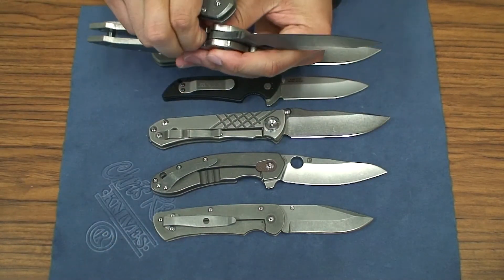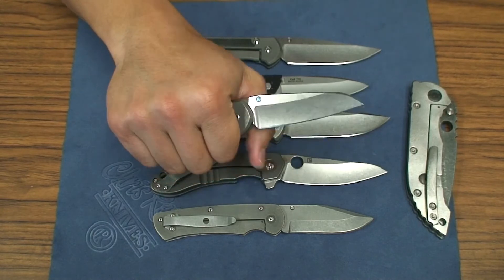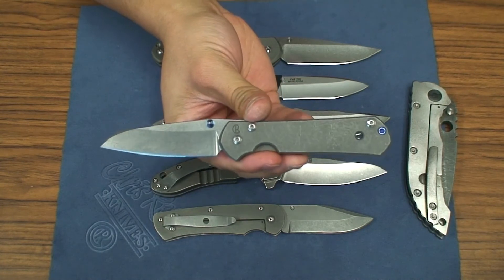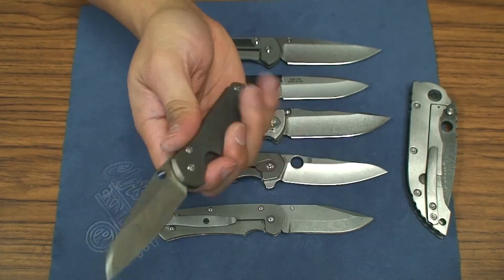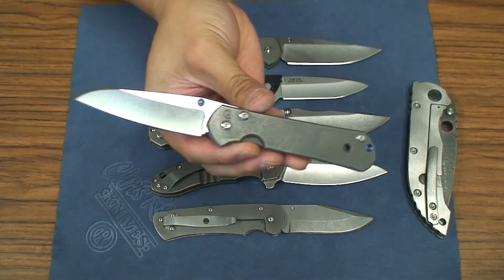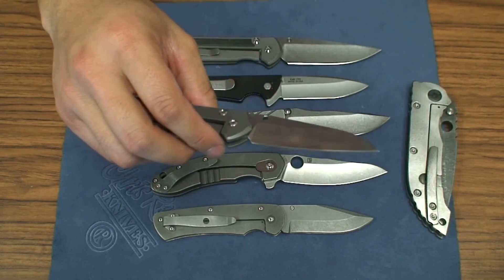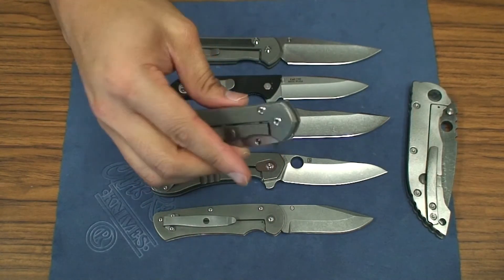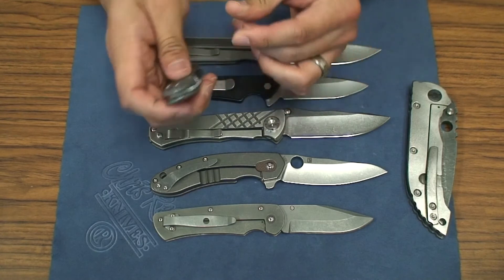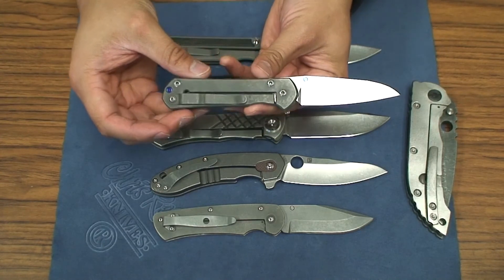So anyway, really quick thoughts on EDCs and things like that. This is just such an awesome blade. I really like the form factor of the Insingo. I don't know if I would go out and get a large Insingo, but for me I feel like I could really do everything that I need to do with this small blade and really be happy with it. I'm going to still carry all my other blades, but overall just with the thin profile of the small Sebenza and what seems like a more capable blade in the Insingo style, I really really like this one.